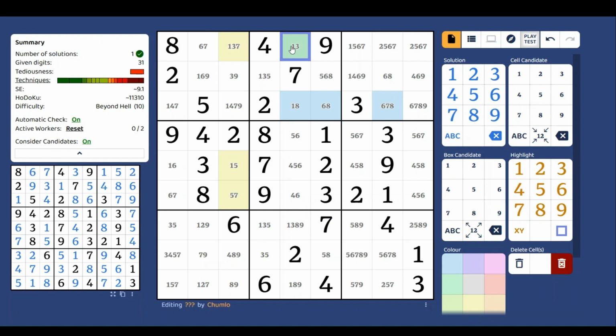And so what you could do with the stem cell is find combinations of that cell and another cell that contains an RCC for both sets at the same time. So if you know that your stem cell must contain one RCC and you find another cell that contains an RCC for 2 sets at the same time, you know that you're reducing the size of one of your ALS by 2, therefore invalidating it.